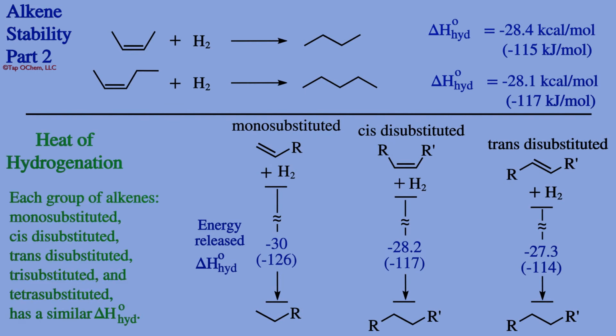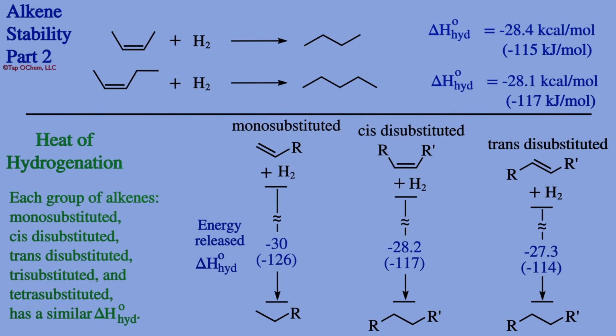In summary, the release in energy from hydrogenation of an alkene is called the heat of hydrogenation. We can see that each group of substituted alkenes, monosubstituted, cis-disubstituted, and trans-disubstituted alkenes, differ in stability. This is a general trend that can be extended to trisubstituted and tetrasubstituted examples. In our discussion, we indicated that more substitution on the carbon-carbon double bond gives more stable alkenes. This is also a general trend.